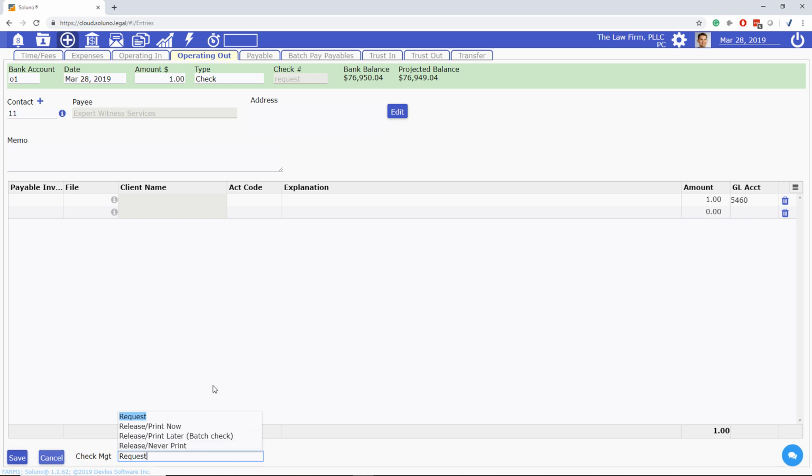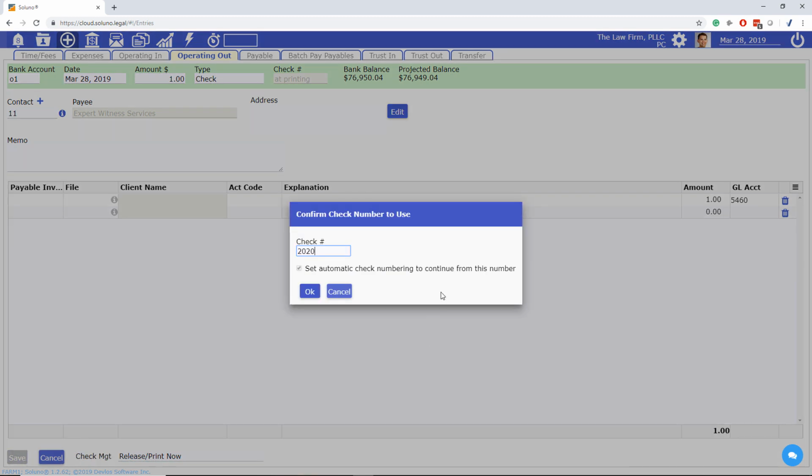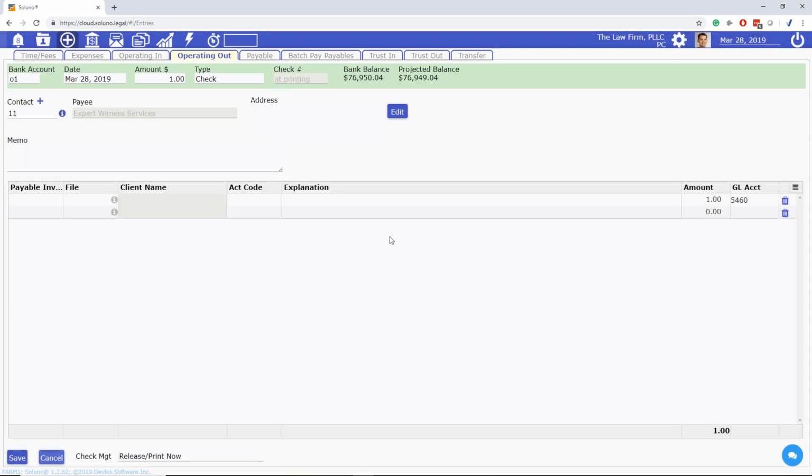The other option is release print now. Notice the status up in this box. What this is saying is we're going to print this check, and as soon as we hit save, it's going to start a queue where we can print this one check right now. So we're going to hit save, and boom, it's asking for our next check number. We click OK, and it's going to generate the check, and we print it out. I'm thinking that should probably never be used; you want to set a workflow where you print a group of checks once a day or once every couple days. But everyone has special case uses.